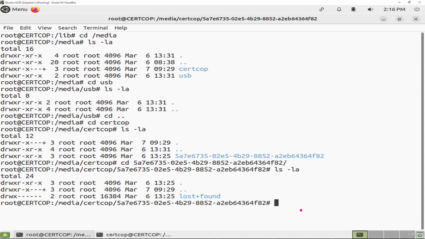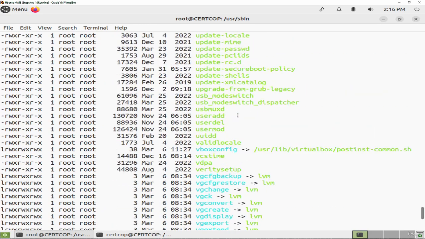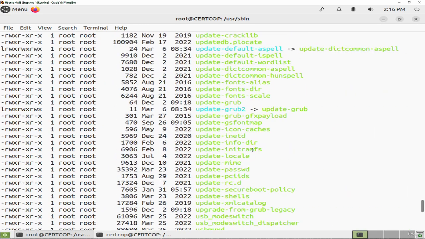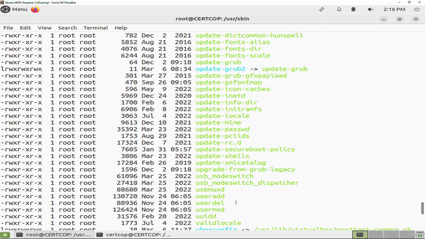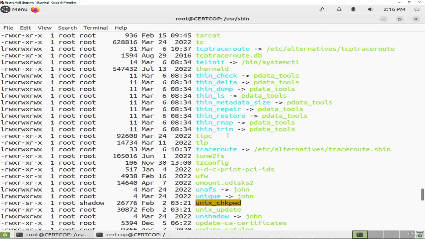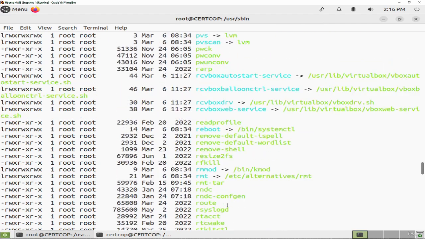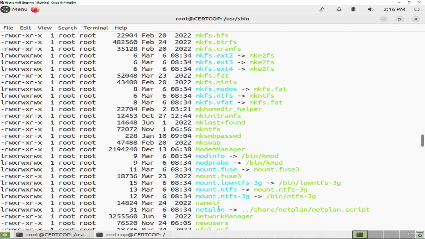So we're going to go ahead and change directories. Some of your logical volume management stuff. userdel, usermod. That's your unshadow file. swapon, swapoff. A lot of essential binaries there.